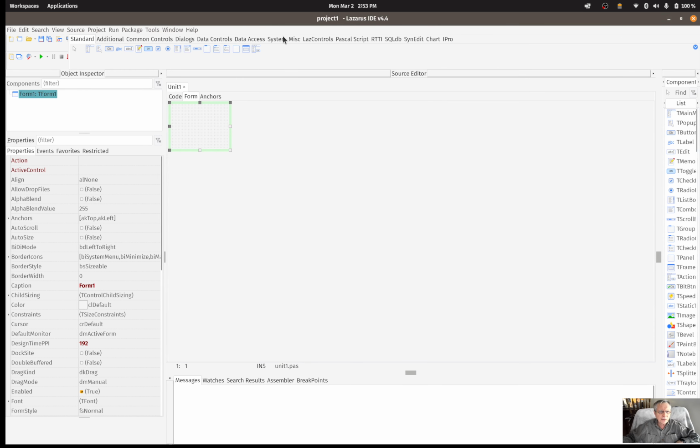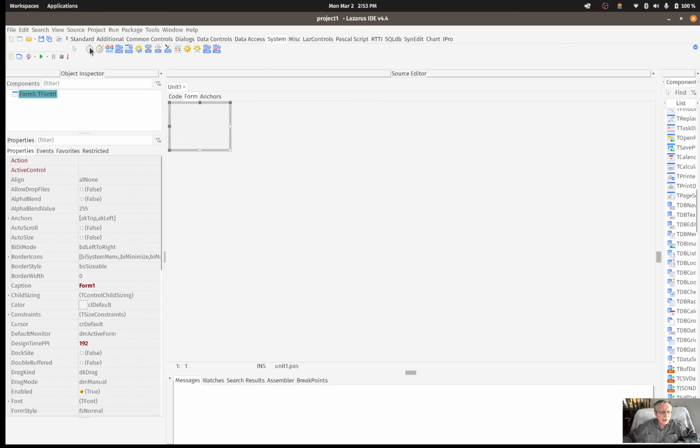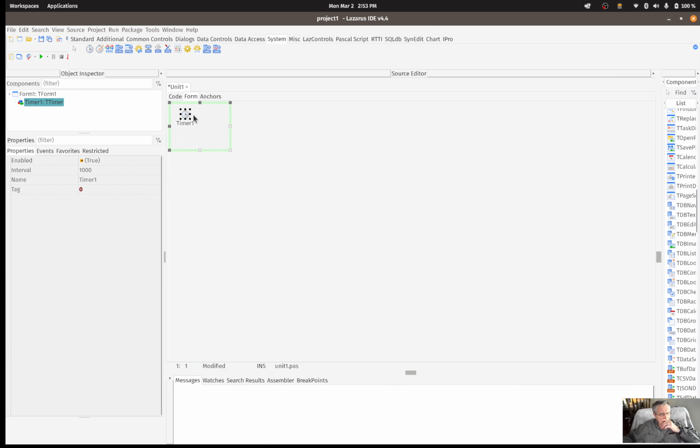And the timer is found in the System tab, I think. Yeah. So you click the timer, and then you click on the form, and there's our timer. Okay. It's easy enough. Now let's go look at our source code, F12.